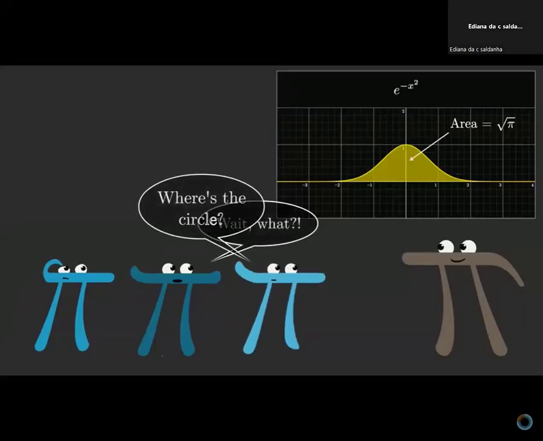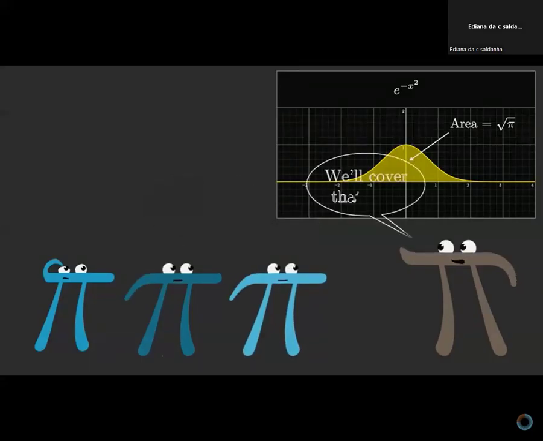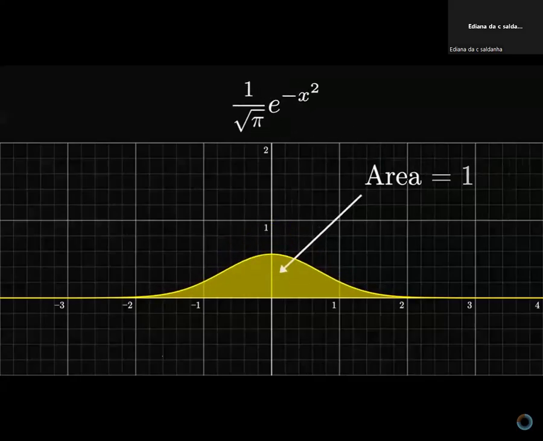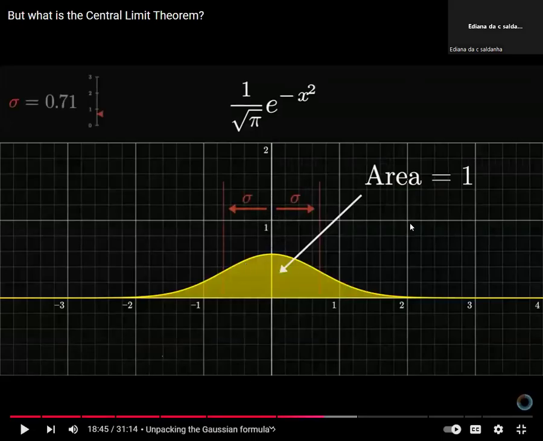Like I said at the start, I'd love to talk all about that in the next video, but if you can spare your excitement, for our purposes right now, all it means is that we should divide this function by the square root of pi, and it gives us the area we want. Throwing back in the constants we had earlier, the 1.